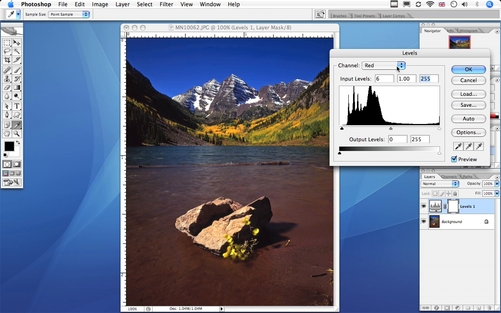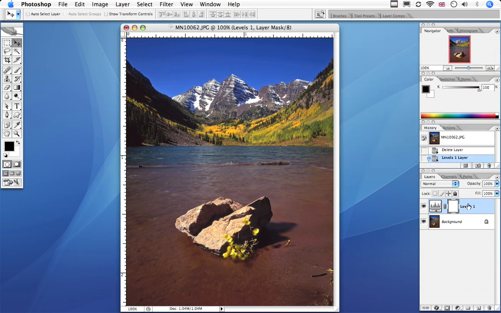So that's the sort of general adjustments between the three separate channels. We can then look at the actual composite area itself and then play about with the mid-tone, so we can choose just to brighten things up a little bit. But the great thing is, click OK and this is applied to an adjustment layer which you then have full control over. So for example, you can adjust its visibility just to see the difference in what you've actually done and whether you have actually made any great improvement to it or not.